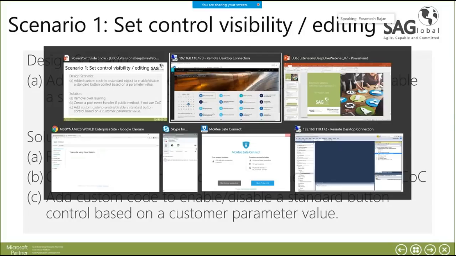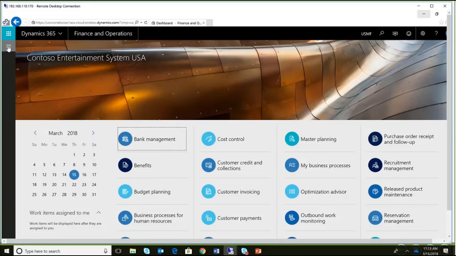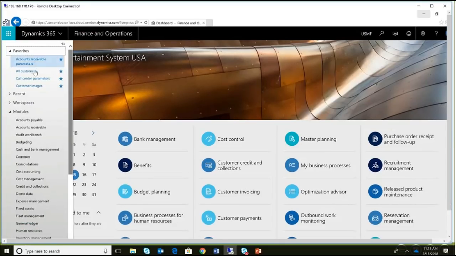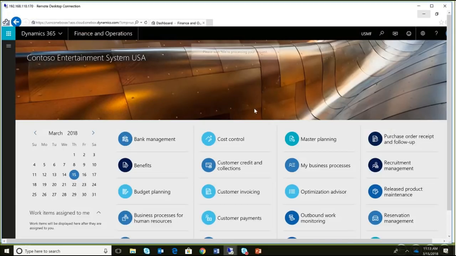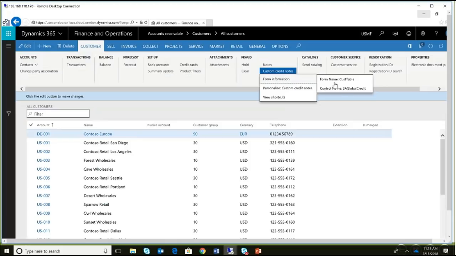Let me move to the application real quick and go to the customer's form. So the control that we are talking about is the custom credit notes button. And this is a custom control called the SAGlobal credit.